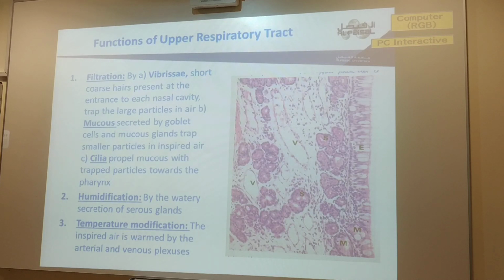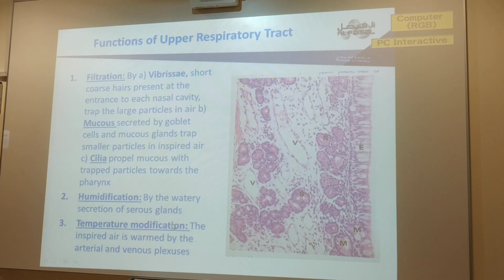Is that clear? So what structure is responsible for the humidification? The serous gland. What structure is responsible for trapping? Like we have the mucus. What structure is responsible for propulsion? We have the cilia. What structures are responsible for entrapping the largest of the molecules? We have the hairs.